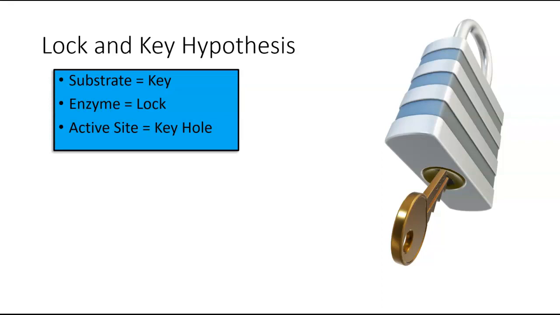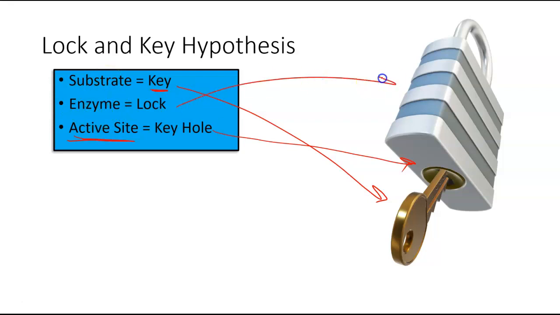What is the lock and key hypothesis? Everybody has an idea of how locks work. Okay, padlocks in this case require a specific key in order to open or unlock and lock them. And so in this analogy, the key would be analogous to the substrate. It is the actual object that fits into the key slot. The keyhole in this particular analogy would be the active site. Okay, the keyhole is specific to the shape of the key, just like the active site is a match to the shape of the substrate. The enzyme is the actual lock itself.